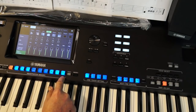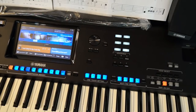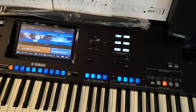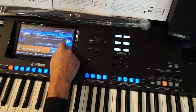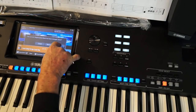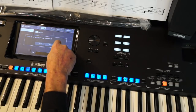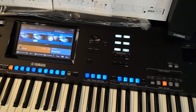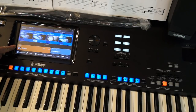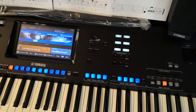Since I filled up my first ten already, I've got this setting, which is going to be in bank two. As you go through the banks, you can see it says bank two up top. If I go to bank one by hitting my left bank button, my original settings are there. I'm going to save this because it says the current registration bank has been changed — do you want to save? Yes, I do. Bank two comes up — save, OK, overwrite, yes. So now all my settings are right here on number one. If I go to bank two and number one on bank one I have Misty, but if I go to bank two and press one, "I Just Called to Say I Love You" comes right up there.